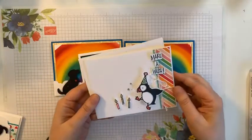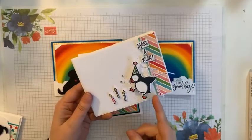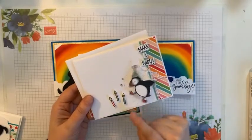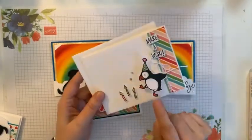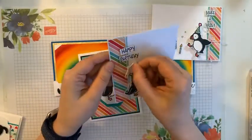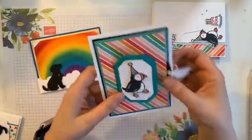So this is two of the cards that are from the Puffin party, not Penguin party. So this is one that we'll make, and participants will also get 2 wobbles so that they can make this one wobble and not have to make their own wobble. I did make my own for this one, but I will include those with the class. This card here, and then one more design to go with this. And then I made this card for a swap.